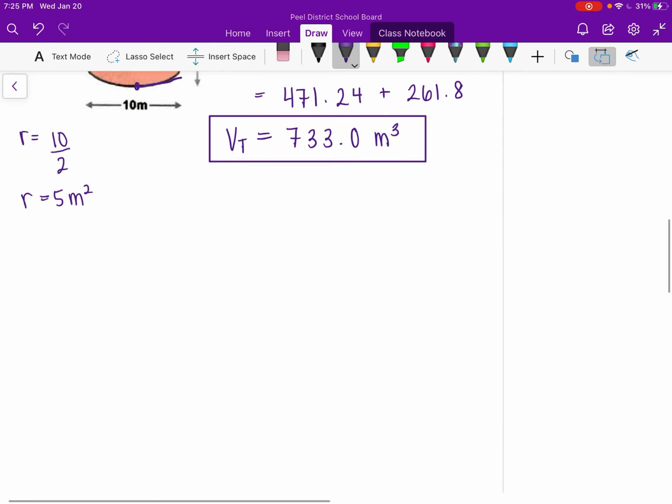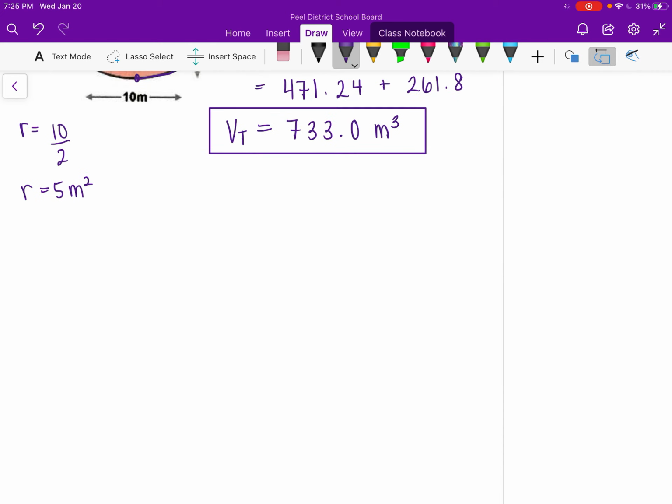All right, again, like I said, surface area is always a little bit more complicated. So it's going to say surface area. We want to find the surface area of the cylinder plus the surface area of half the sphere. There's a few things that we need to take into consideration here. Because the top part of that cylinder is covered, remember in lesson 3 when we were talking about that cup, and how the top circle is actually missing.